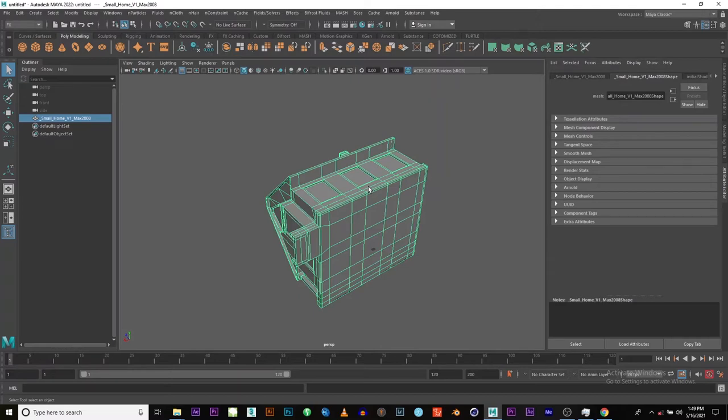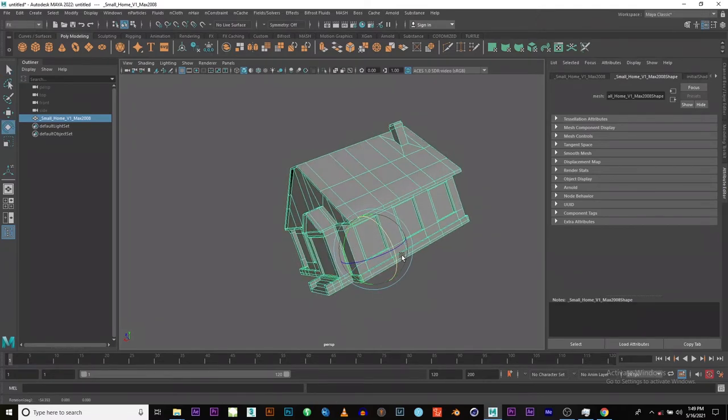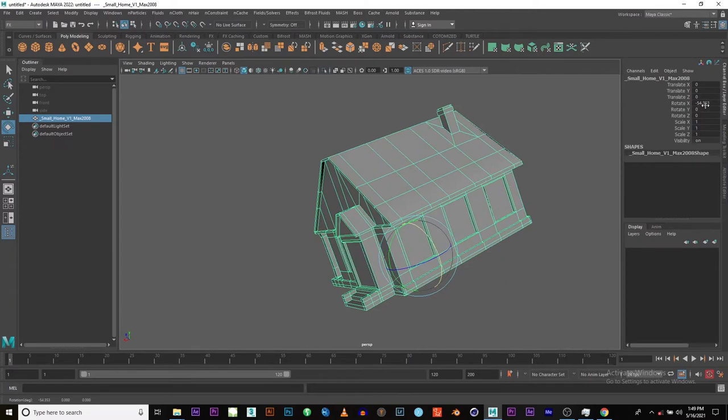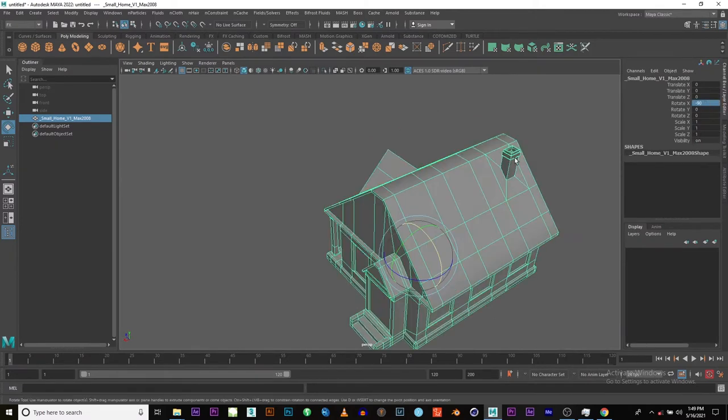The first thing I'll do is rotate this and make it sit on the grid, and then I can go to this place and say -90, and I want to really scale it down. The reason why I'm trying to scale it down is because I'll use air, and if the house is too big, then the cloth will be too big, and the cloth will require a lot of magnitude of air to be able to blow the cloth. Basically, that is what we want to do.